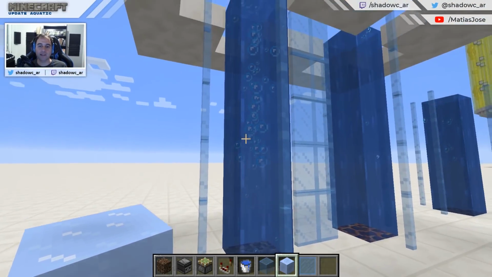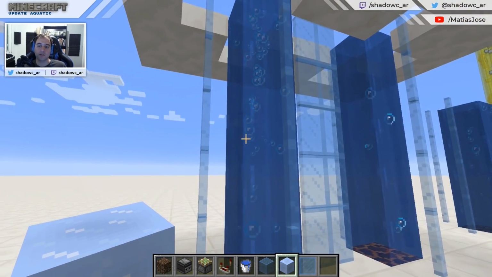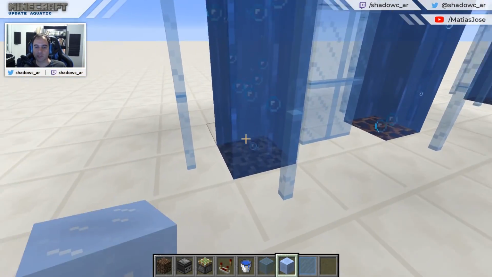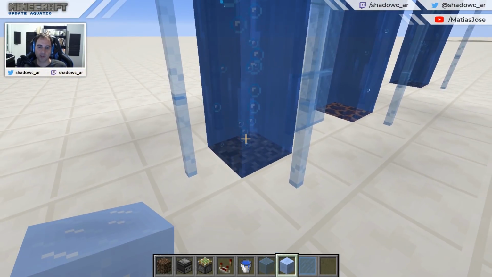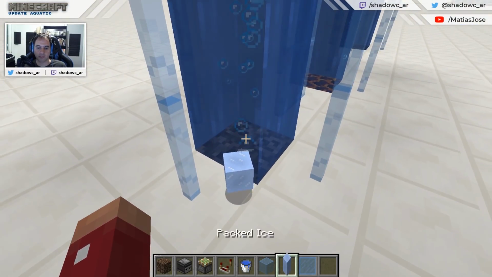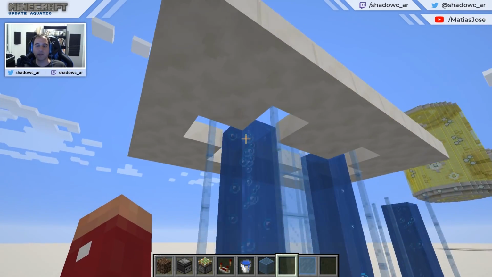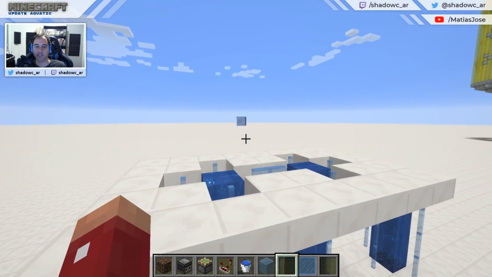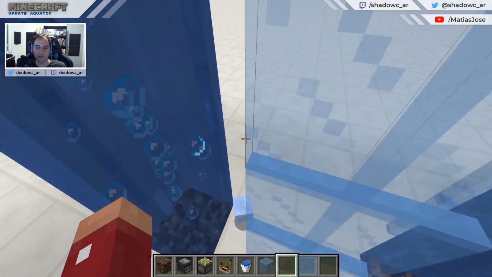But back to the items and how water elevators treat the items in 1.13. You know that items now float in water, they don't sink. But in this case, you have the elevator with the soul sand. What you are going to get if you throw an item here is that the item is going to get propelled upwards. And if I can aim correctly, there you go. You see how the items go really fast upwards, and then it bounces up and down. And now it fell because it had some lateral momentum.